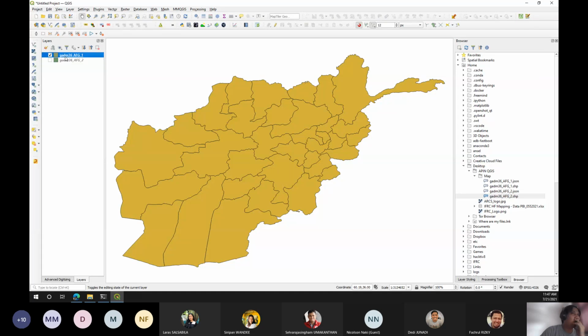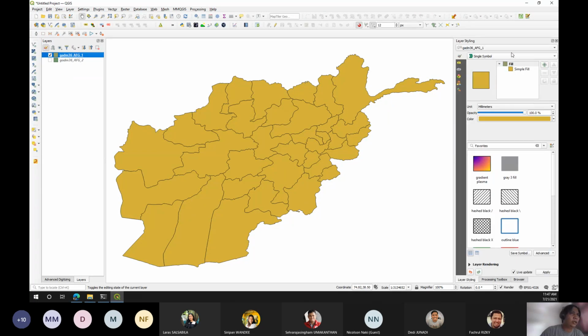Okay, a little bit of styling just to make more sense of this file. You can click on the Afghan one, which is the province file. Click on that and you'll see on the layer panel things like brush. Just click on it and the layer styling panel will pop up on the right side.